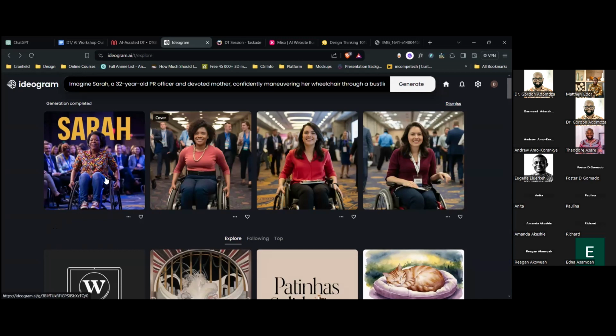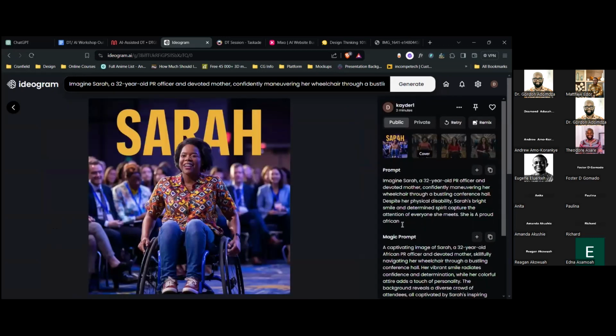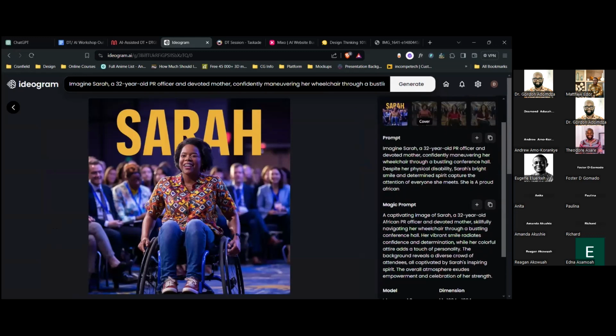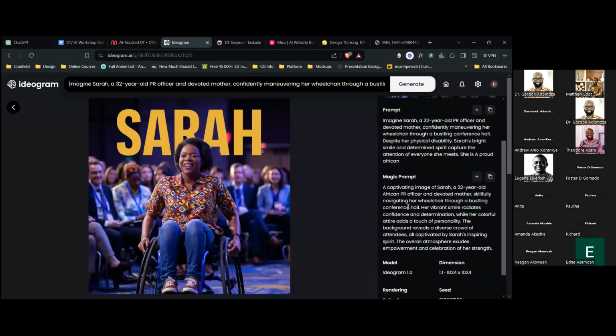So just before anybody comes on, to touch on Prof's point, where you can use whatever the AI generated to further refine: Ideogram has, whatever prompt you give it, it generates a magic prompt based off your inputs. So you don't need to have a perfect prompt. It can help you with that.